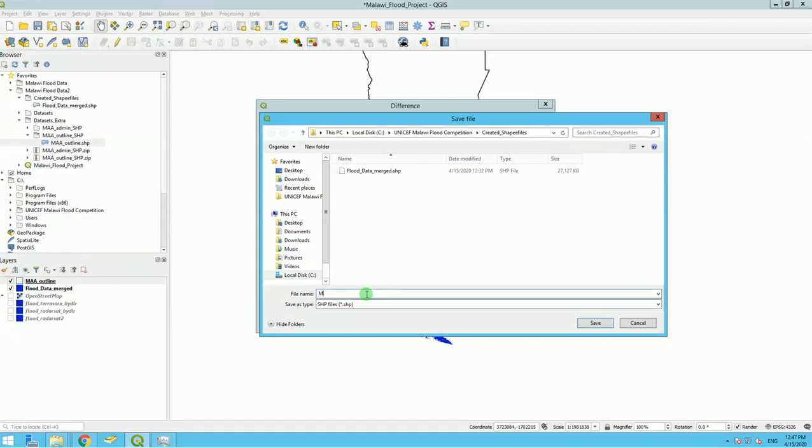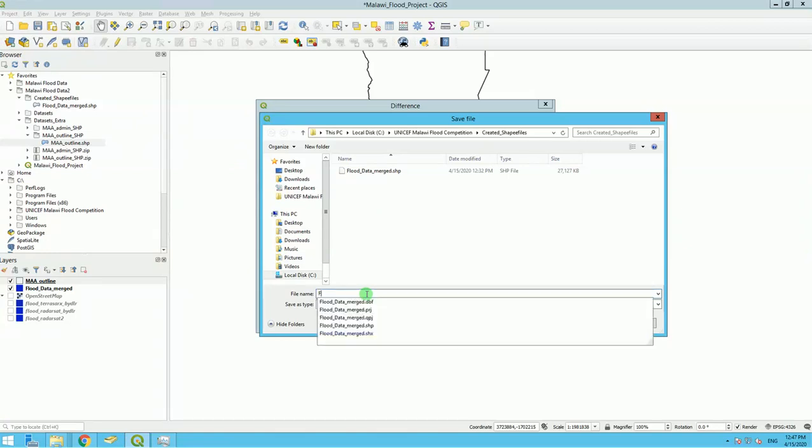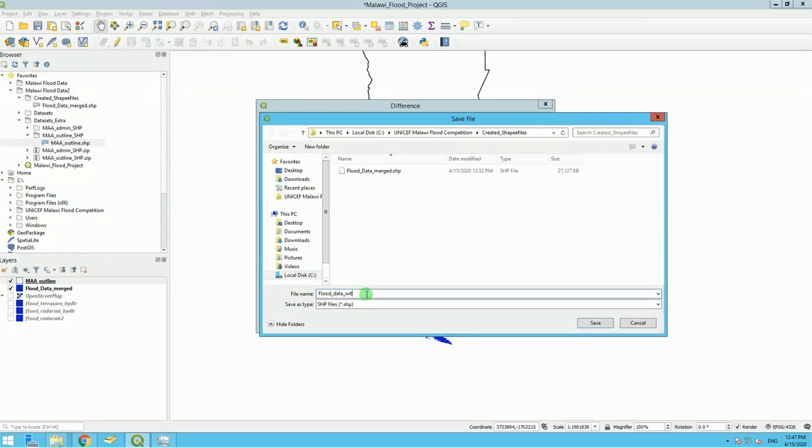Create a shapefile. We can save it here, but I prefer to make it an individual file. So I can just say map Malawi boundary. Let's say flood data within Malawi. All right.